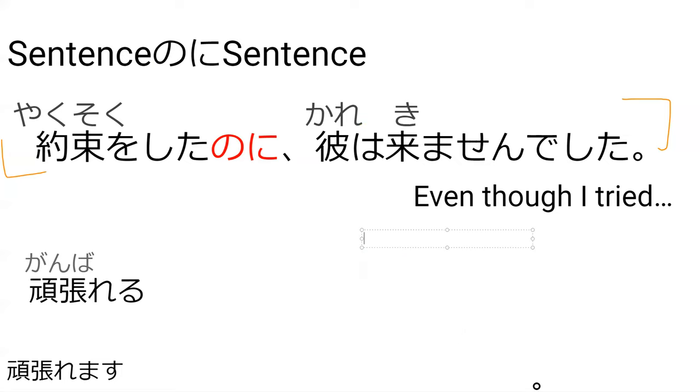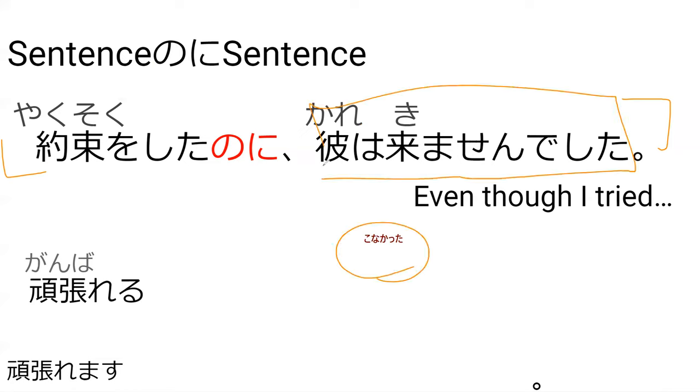So I probably should have said 彼は来なかった, konakatta, which is how that would show up in this book, which is did not come in short form. So he did not come, even though, do you know what yakusoku means? Yakusoku, so like promise? Yep. And in Japanese, promise tends to be used when you make an appointment with somebody, which is not how it's used in English. So saying it's the promise time sounds very pretentious in English, but it's not that pretentious in Japanese. So even though he said, I'll meet up with you or whatever, he never came.